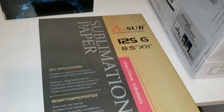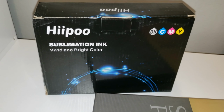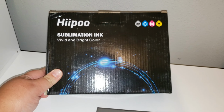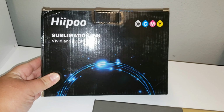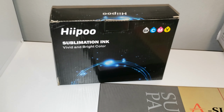I also got the A-Sub brand sublimation paper. I also did some research and I decided on the Hippo brand Sublimation Ink. The reason I chose this is because I've seen a lot of comparison videos with the Hippo versus other brands, and just as it says here, vivid and bright, I do agree that in the videos that I've seen, the Hippo brand was the brightest of all the inks.